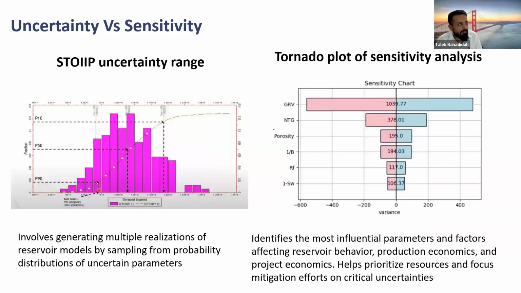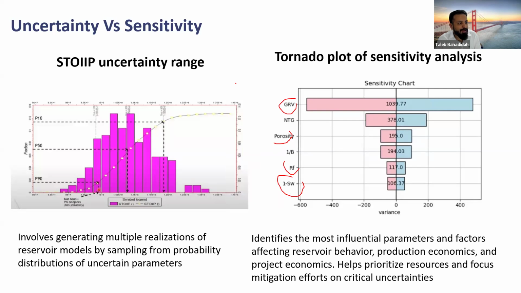And then here we have the uncertainty sensitivity. This is a tornado plot to know which factor has more influence while doing the uncertainty. Is it the gross rock volume? Is it the net gross? Is it the porosity? Is it the formation volume factor? Is it the recovery factor? Is it the saturation? Which one is having more impact? In this example, you can see the GRV having the most impact. In the uncertainty, you have your P90, P50 and P10 here. As you can see, you give your team or management a different range of volumetrics so that it can help them to take the decision.